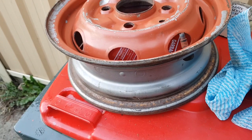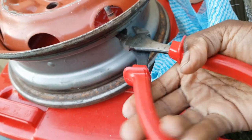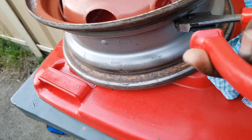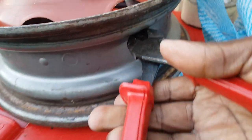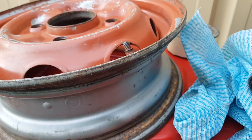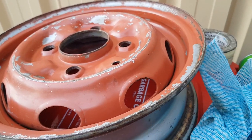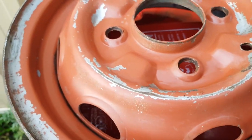The next thing to do is get rid of this little valve there because it's just gonna get in the way. The best thing to use is one of these cutters. Get on under there - don't worry about these little things because you can get brand new ones when you go to the tyre shop, they'll sell you a new one. Pull the top off like so - that is no longer needed, and now we can get the paint all the way to the edge.